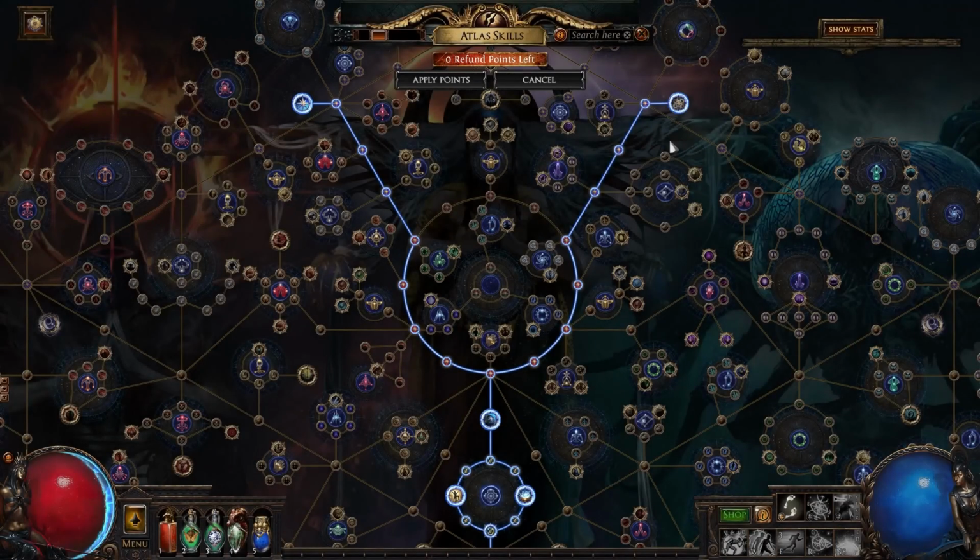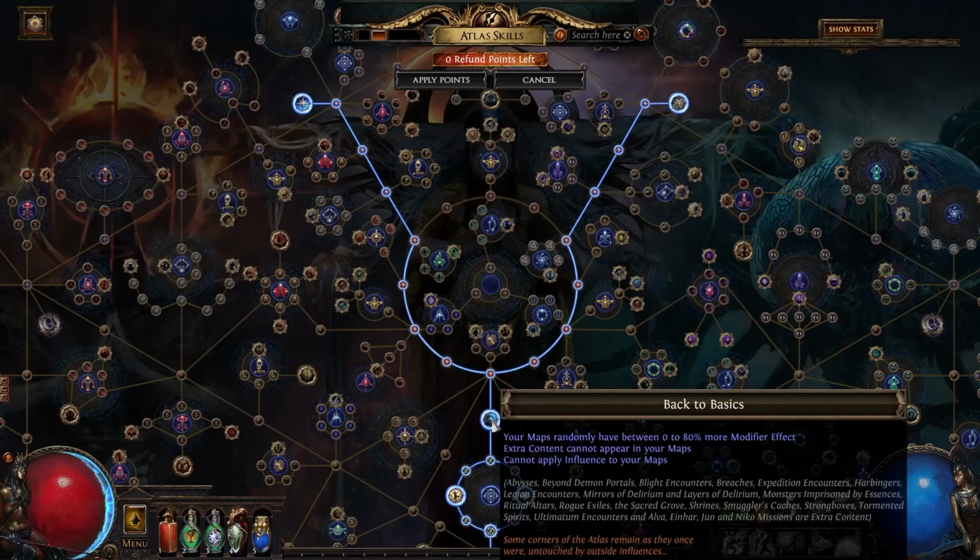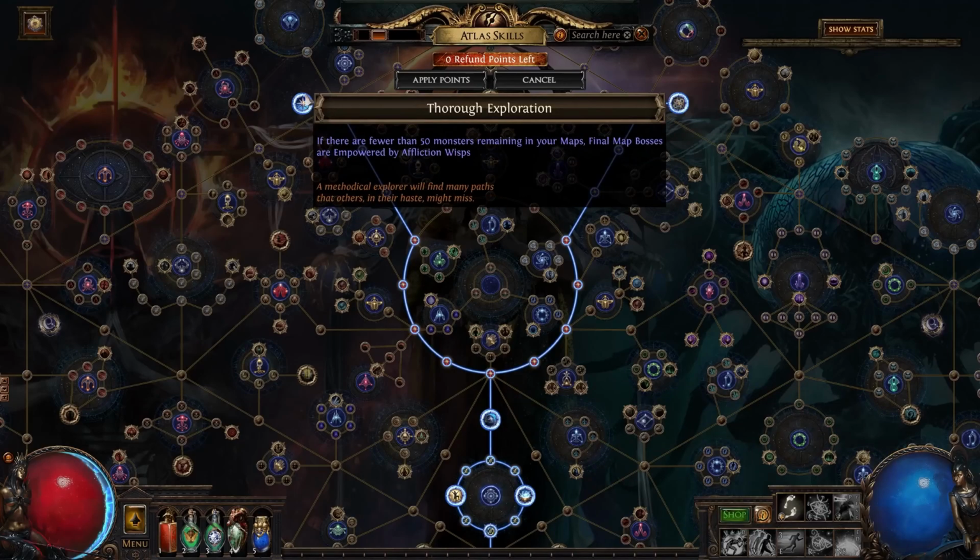We have also removed some keystones such as Wandering Path, Grand Design and Growing Hordes, but have added some new ones too. For example, Unwavering Vision, Back to Basics, and Thorough Exploration.